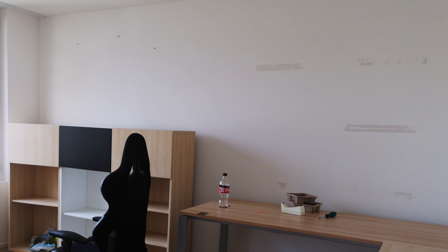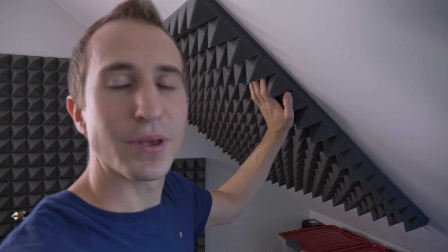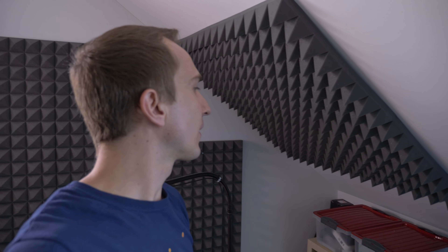With screws, I'm hoping to be more flexible about repositioning the acoustic foam elements, and I also hope the wall doesn't look like crap when I take them down. One downside compared to tape is that the screws don't give as tight a hold on the foam panels. The tape really made them stick properly and very nicely — and unlike what many commenters said, it actually held really well. With screws, it's not quite as tight a fit as I'd hoped. If you have a better idea on how to install them, definitely let me know in the comments below.